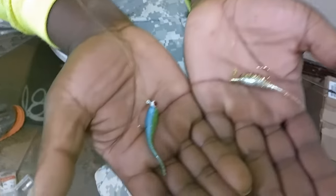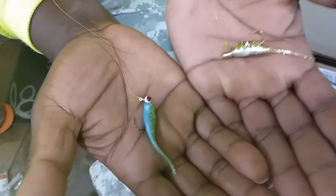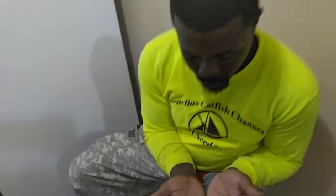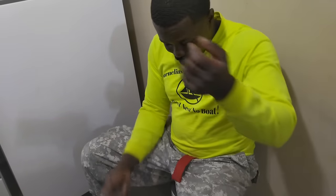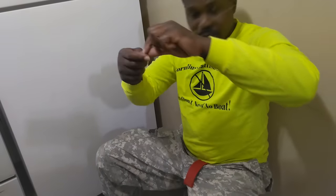This is what I'm going to be using tomorrow. Mama, she going to be having her little bait pole. Y'all know her little bluegill pole, where she perform with that. She do a synchronized dance with that one. So we going to get out there in the morning, and we're going to turn them up.